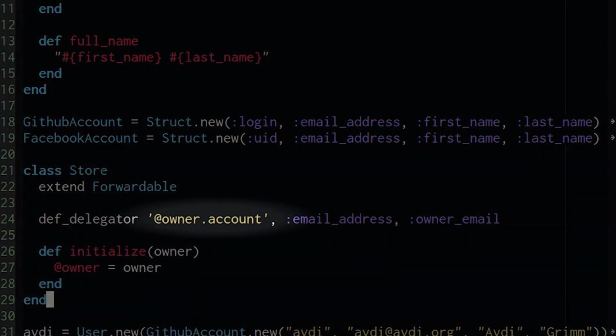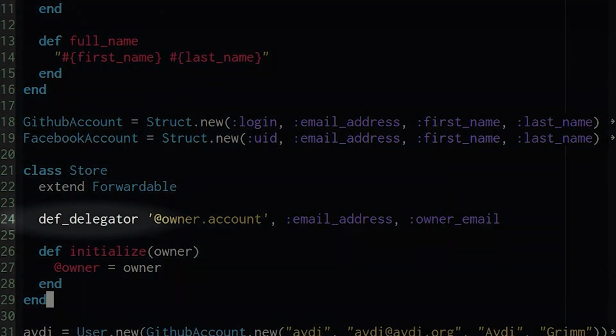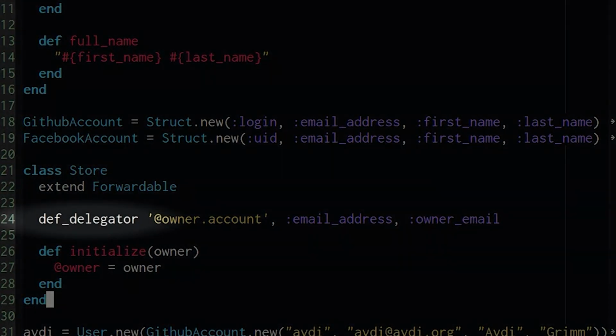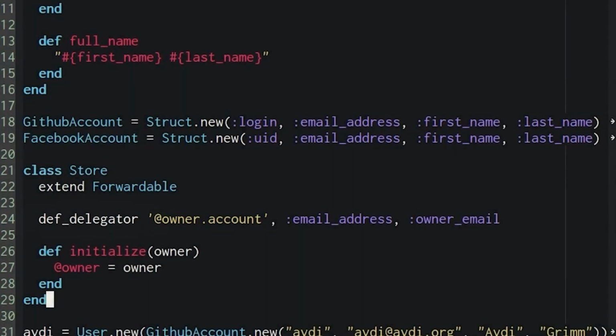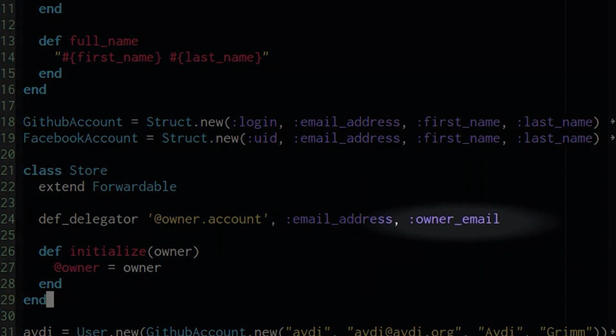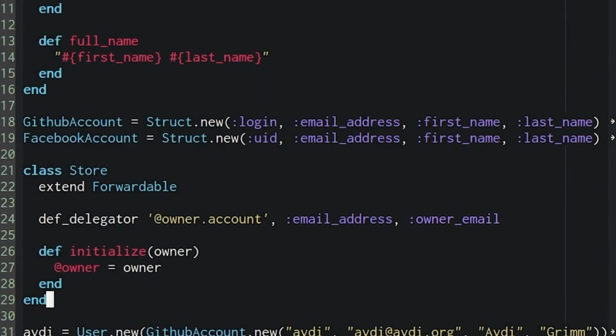Using an evaluatable string as the target of the delegation, the singular form def_delegator instead of def_delegators, and the use of the alias argument, which is only available in the singular def_delegator method. Here, we alias the delegated method to the name owner_email instead of simply email_address.